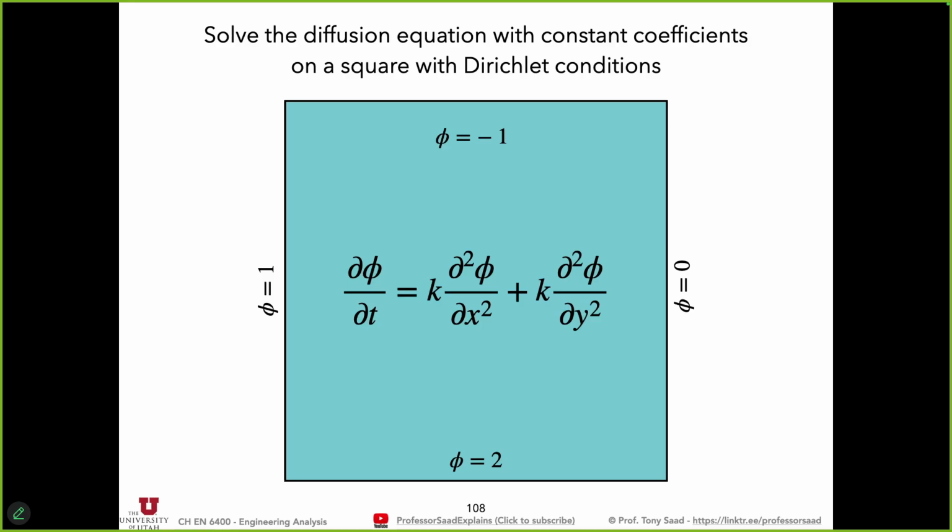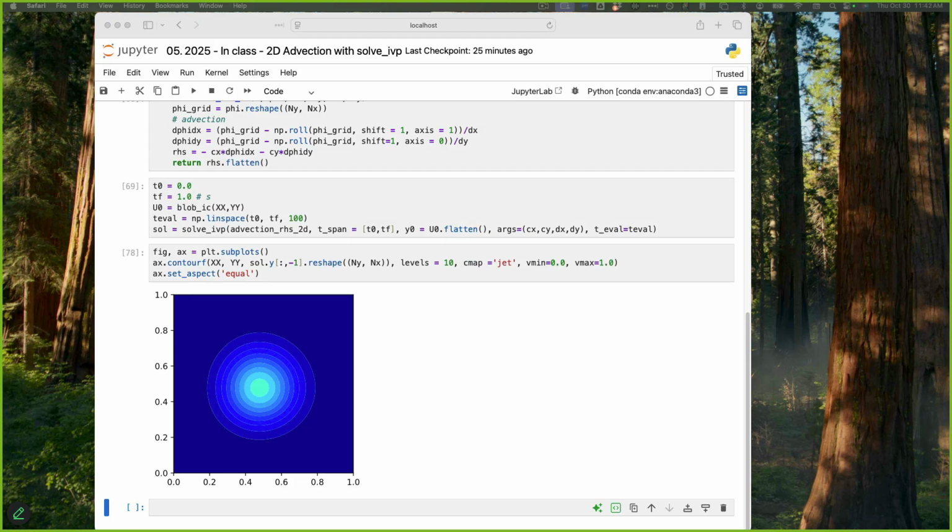Right? So if d phi by dt equals 0 at the left boundary and the initial condition is 1 at the left boundary, the solution over time is always going to be 1. So that has the effect of implementing that boundary value at that boundary. And that's it. So we'll start with this problem.